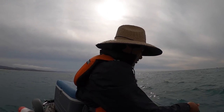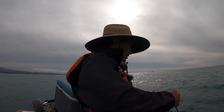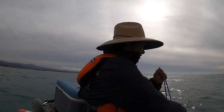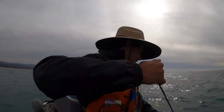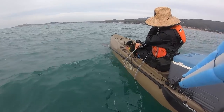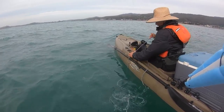Okay, right now we're just pulling up all the slack. Once we get straight up and down with it, that's when we should be able to feel the weight of not only the cage, but hopefully some crabs in there as well. It's got some weight to it. I think there's something in here.